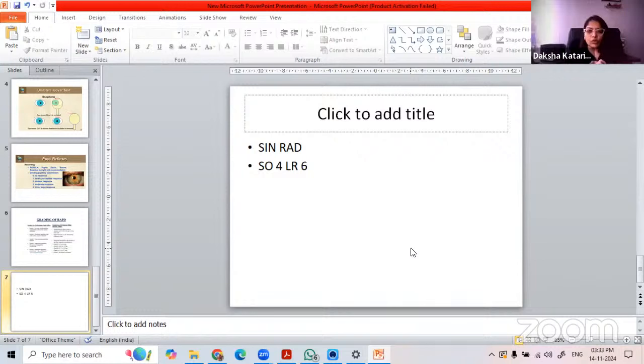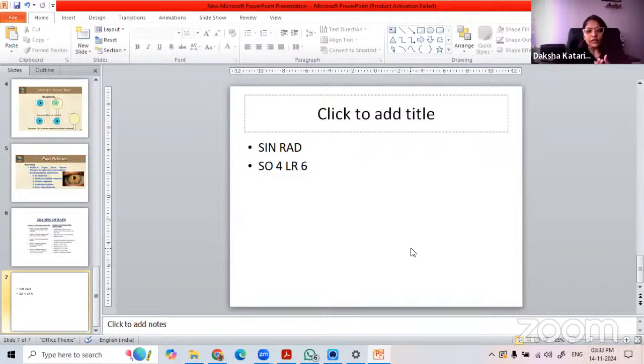Okay, so SINRAD is SIN, superiors are intorters. So it means superior oblique and superior rectus both are intorters. And RAD means recti are adductors. All your vertical recti are adductors, which means your superior rectus and inferior rectus are adductors. So it automatically means that inferiors are extorters and your obliques are abductors. This is a good mnemonic to remember. This we were taught and it's still fresh in our mind.